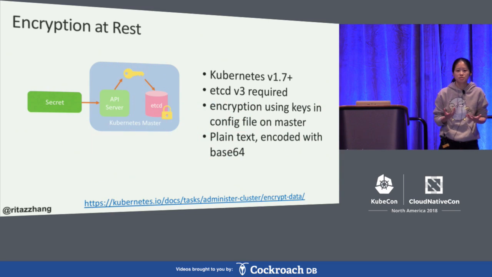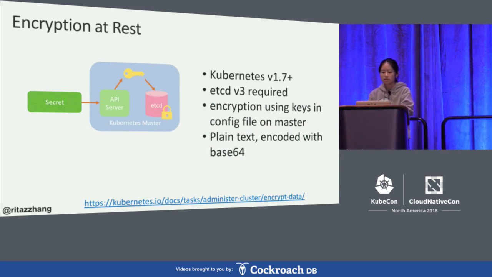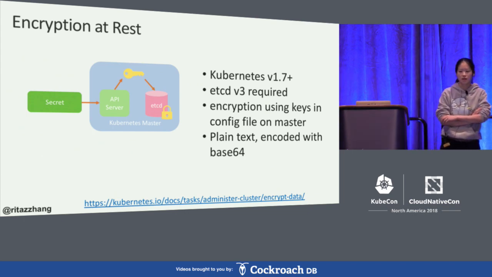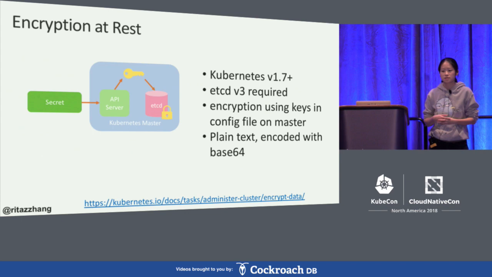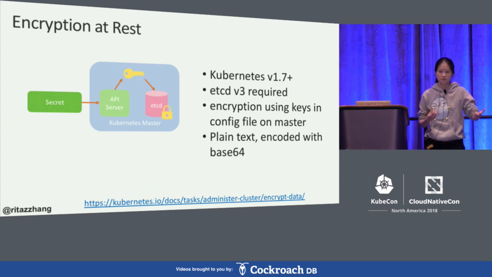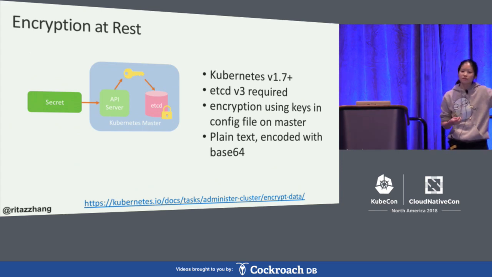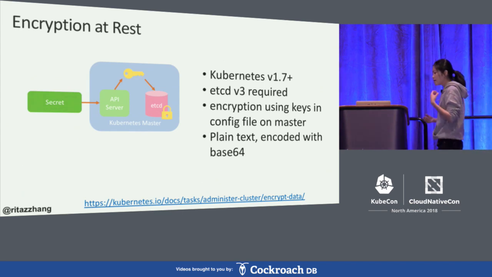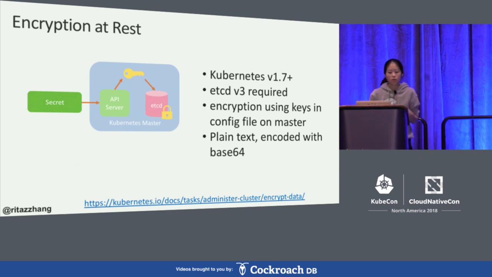So I just talked about encryption, right? So what are some ways that we can do this? We can encrypt our data in etcd. So in 1.7, encryption at rest was introduced. Now this requires you running etcd v3, but also it allows us to tell the API server, hey, look at this config file, and it has a key that I've specified that I want to use for encryption. But it's a step further, but it wasn't quite good enough.